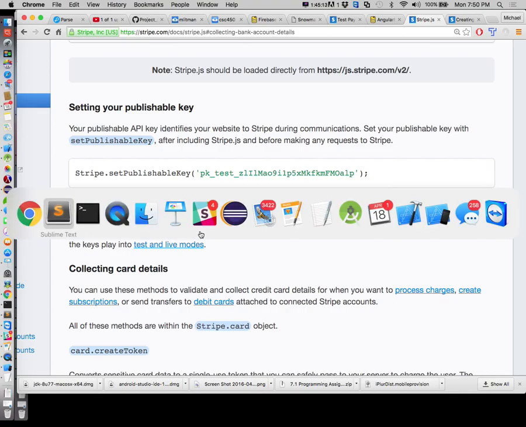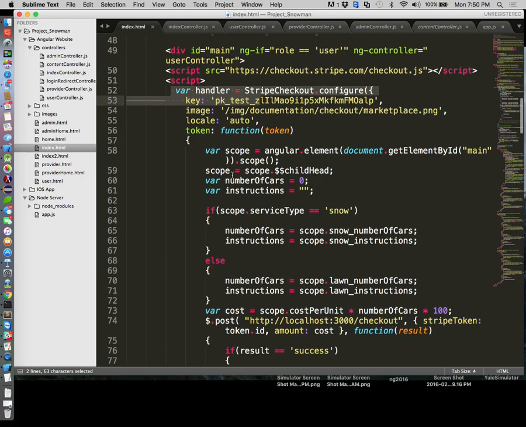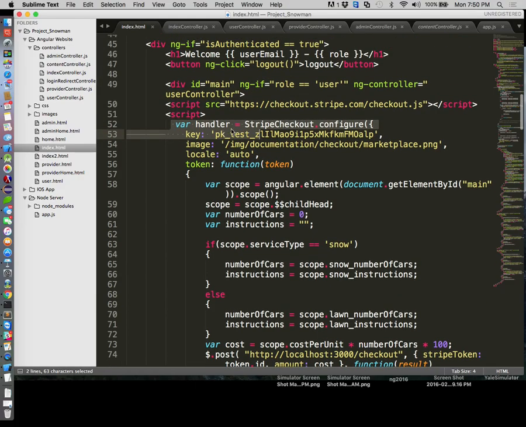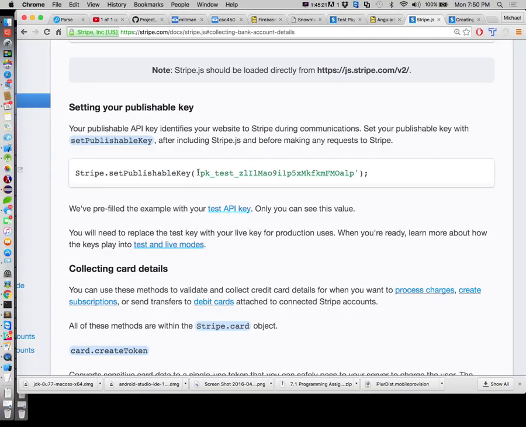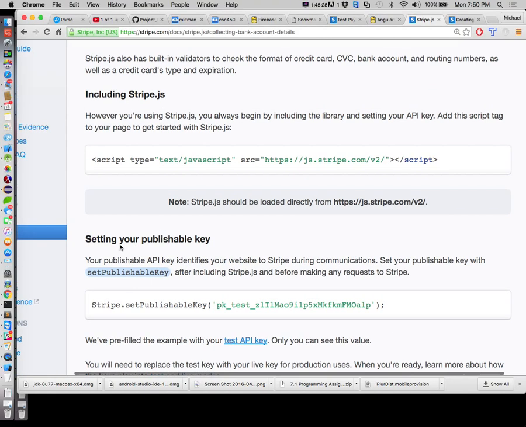Okay, I think we're already doing half this stuff. I wonder, is Stripe Checkout the same as, it's not. So Stripe is a different dude.